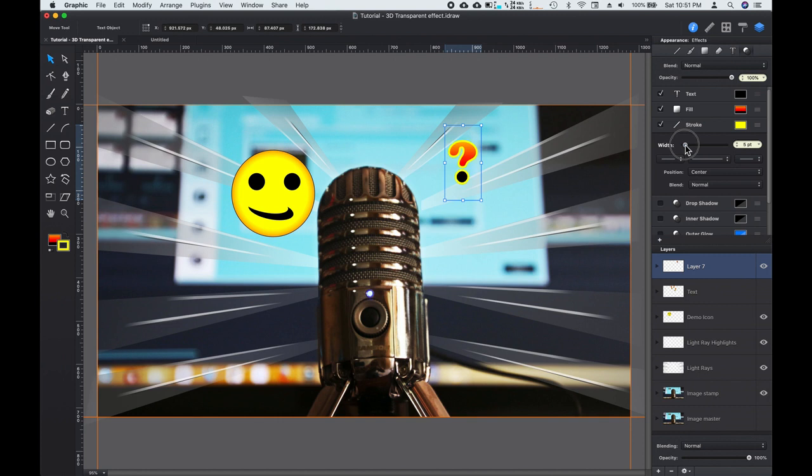Now you've got some other choices here too. You notice that when at position it says center, but we can change that to be inside, and you see the difference that makes. Or we can go outside. So it makes kind of a subtle or not so subtle difference. Now it normally defaults to center.